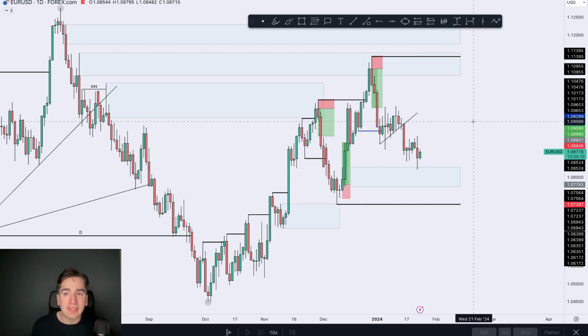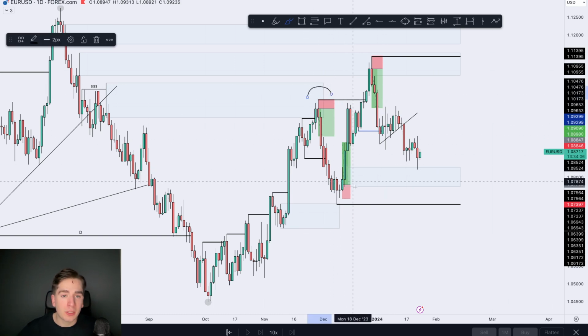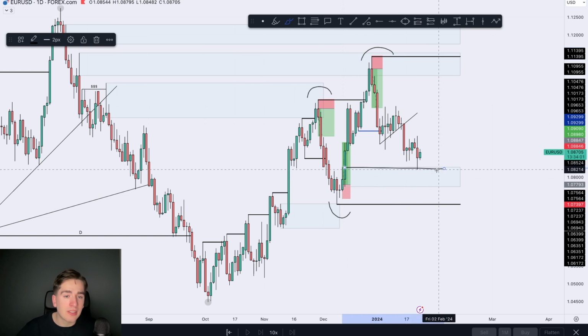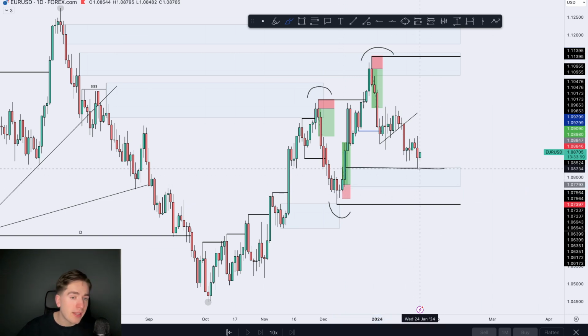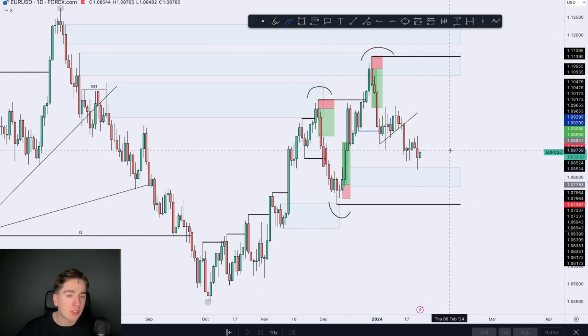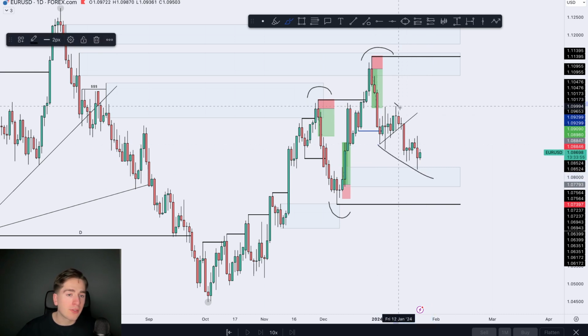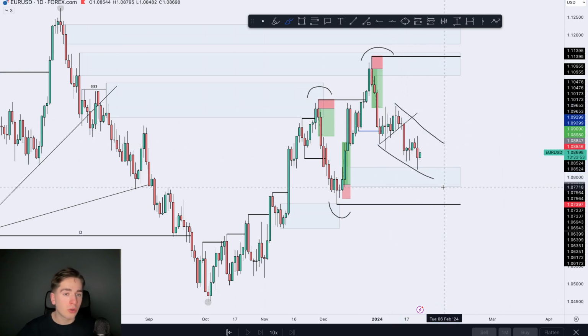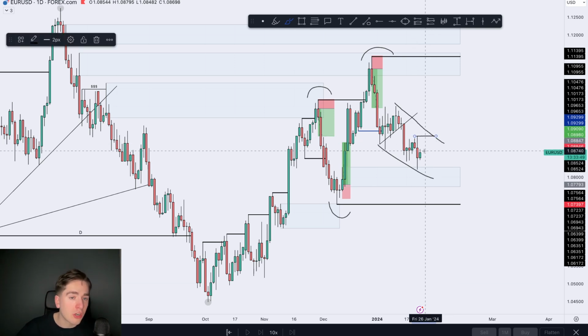So here we have the daily chart on Euro Dollar. Euro Dollar is obviously still internally bullish, with this being your high, this being your low, this being your higher high. At the moment, we've pulled back in towards this area of daily demand, and straight away we have seen a wick reaction. Now, what I'm looking at the moment is the corrective nature that we're coming into towards the downside. So I'm keeping my eyes open for a daily shift in the overall fractal structure.